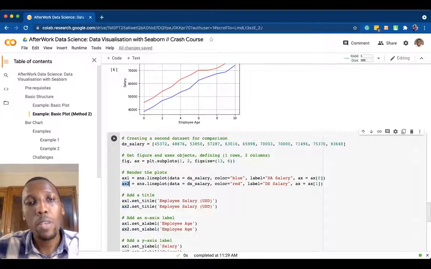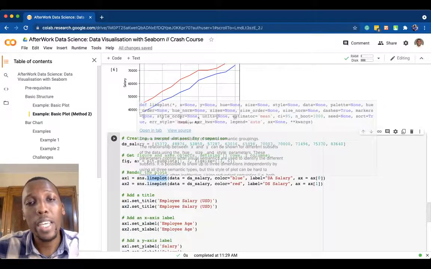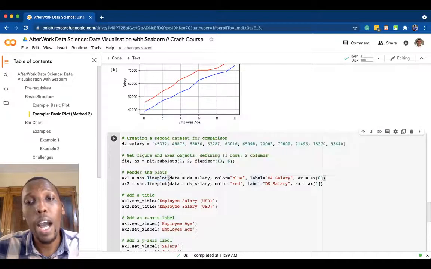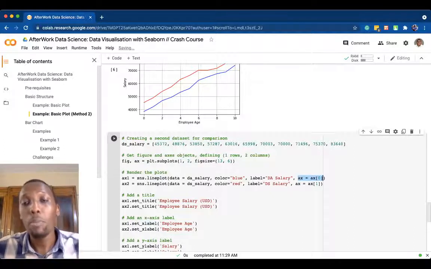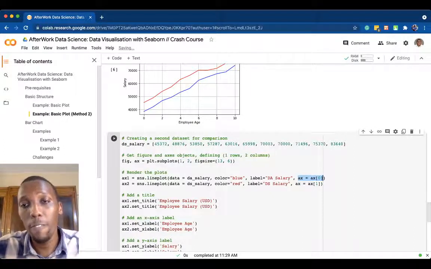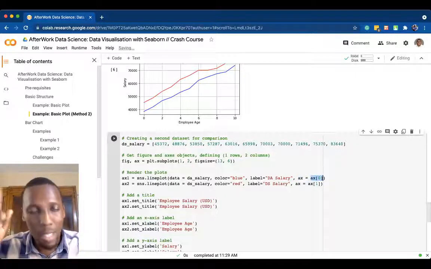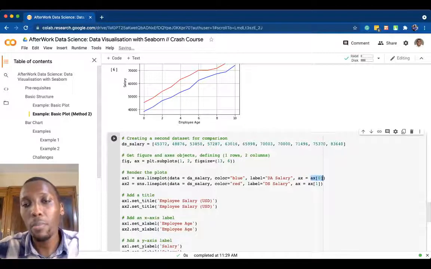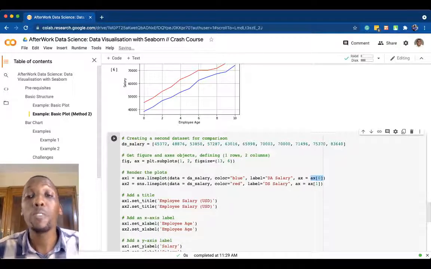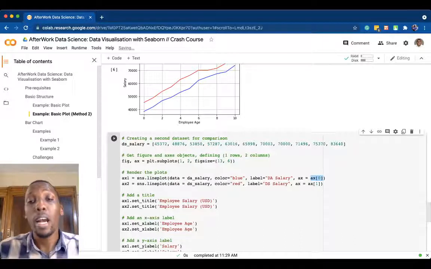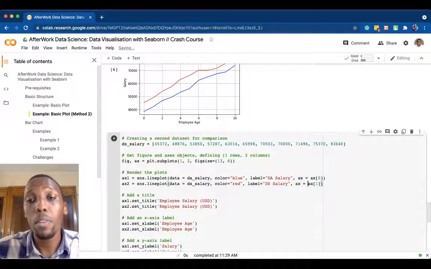So within our line plot function, we can define that we are actually going to be plotting this particular line plot, the first line plot, in this first axis. So AX square bracket 0 refers to the first axis. AX square brackets 1 refers to the second axis.